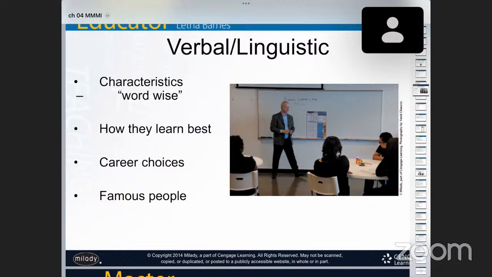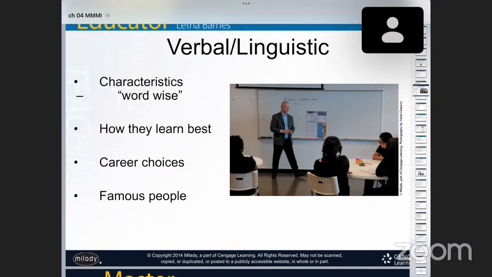So looking at the verbal, word wise, very wordy people. They like the words, okay? How they learn best, okay? You can't give them the simple stuff. They're like, they didn't do anything. You're like, what do you mean? I gave you everything. And the chapter may not even be complex, but you may have to give them an extra assignment or pack the course with a little extra, because this person wants a really well-rounded breakdown of the subject.